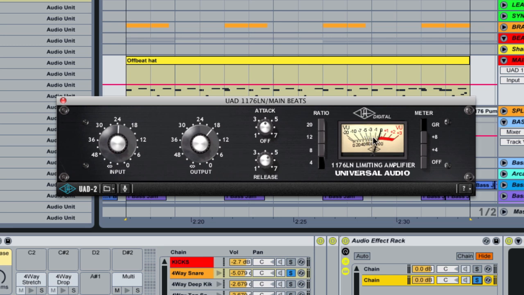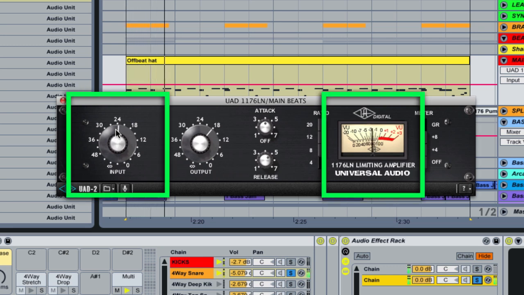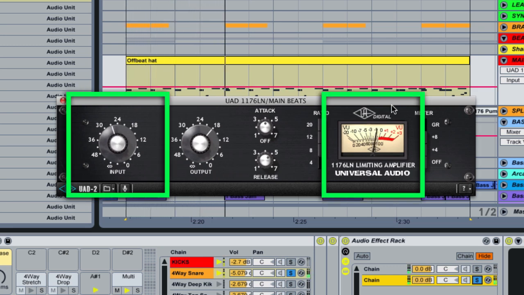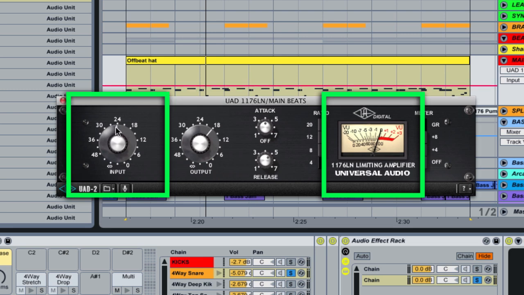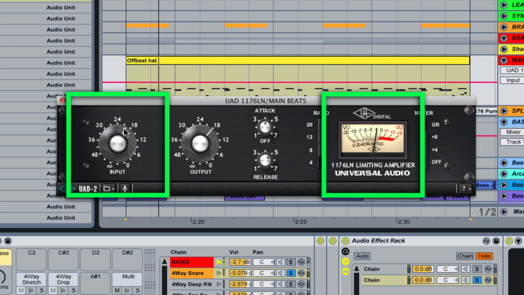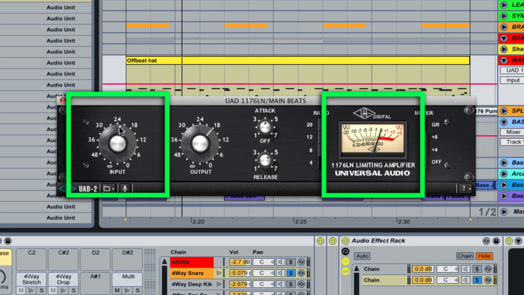So I'm going to watch the VU meter and dial in by changing the input knob so I can get a decent amount of compression. And again, I'm just going to solo my beats here, so all we're hearing is the snare. So you can see we're getting about 2 to 3 decibels of gain reduction here on the meter. If I turn up the input, we're going to get more severe compression. There we can see more down in the range of 7 or 8 decibels of compression. So I'm going to leave the compressor right around here.